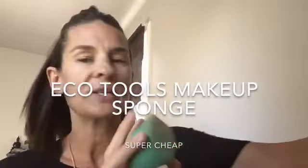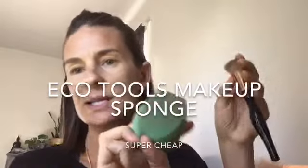It's like 5 minutes, that's way too long. Anyways, I use the foundation sponge Eco Tools. This one is like a $7 sponge, and it's the cleanest one that I can find. It's fairly clean, even though it's a plastic sponge, but it's a good version of a beauty blender. You soak this in the sink before you use it so that it's nice and spongy, and it needs a clean. I should have cleaned this before I started this video, but I clean it once a week, and I only put makeup on 2-3 times a week maximum.